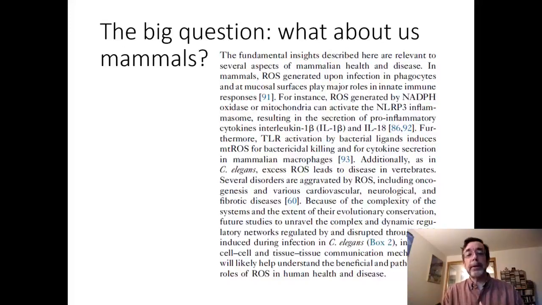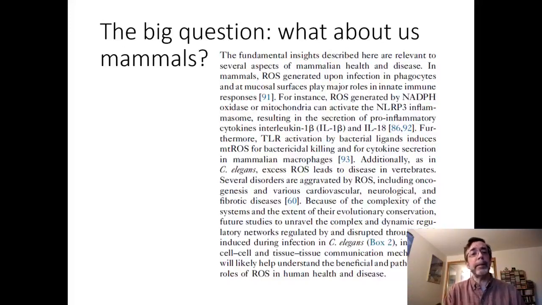With particular interleukins, with particular receptors, this TLR, and there's also the particular ROS that's generated by NADPH oxidase or generated by mitochondria. We certainly have mitochondria that can leak ROS, so at least that part of it definitely can apply to mammals. It's an interesting question. How much does it apply? Do we have sturdier mitochondria? That's the kind of questions you can ask when faced with a paper like this.